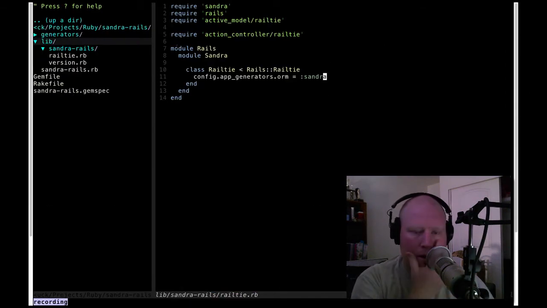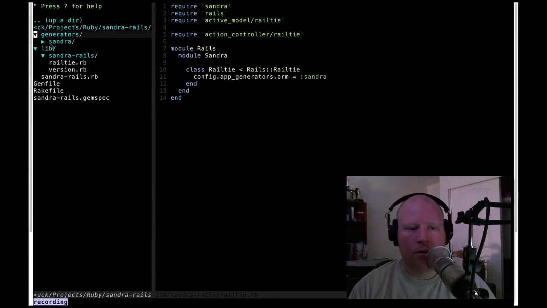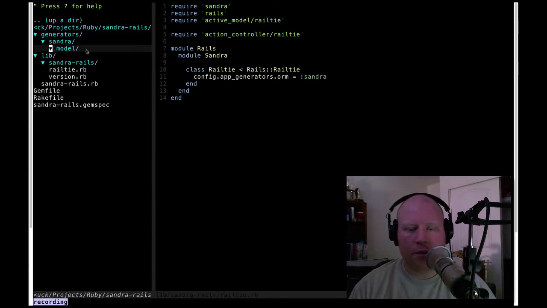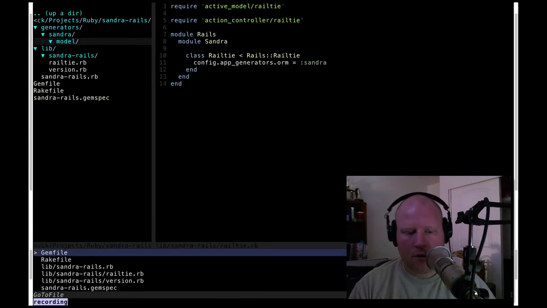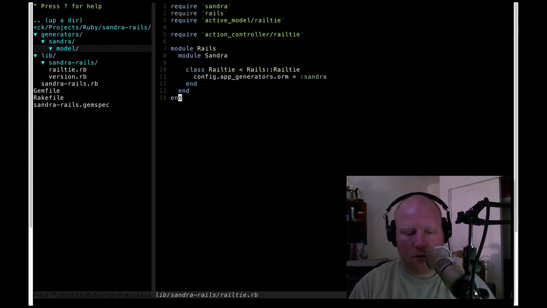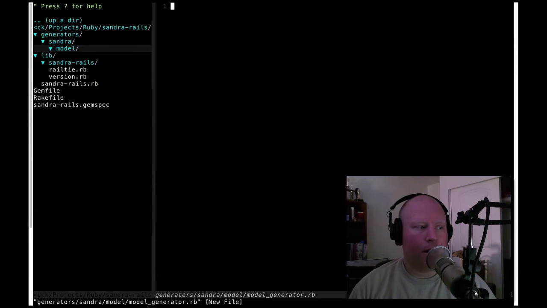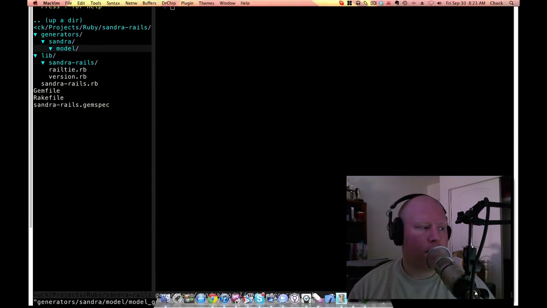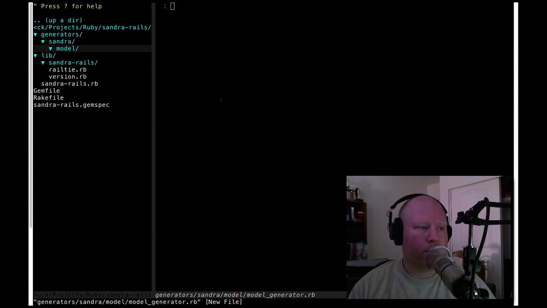And over here you can see that there's nothing there, but we're going to go ahead and create, in generators, sandra model, model_generator.rb. And in here, what we need to do is we're going to go ahead.